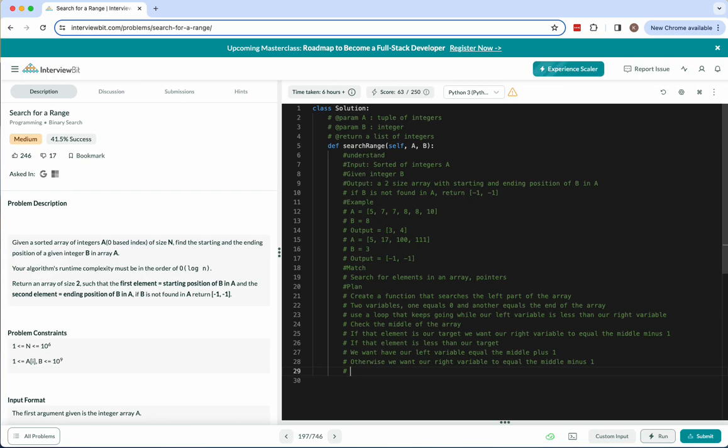Then we'll do the same thing for the right. So this function searches the left part of our array, and then this one searches the right.